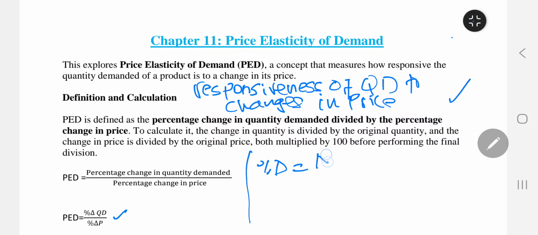So for this one, you're going to say the new minus the old, divided by the old, times 100. So don't forget this: new minus old divided by old times 100. And remember, you need to do this for quantity demanded, so percentage change for quantity demanded, and also the percentage change for price. And then you're going to divide those two to get PED. If you forget this formula, one of the teachers said you just say, "No, I don't know," and then you'll be able to remember this formula. So, new minus old over old. That's how you get the percentage change. And we're going to do an example in order for you to see this.